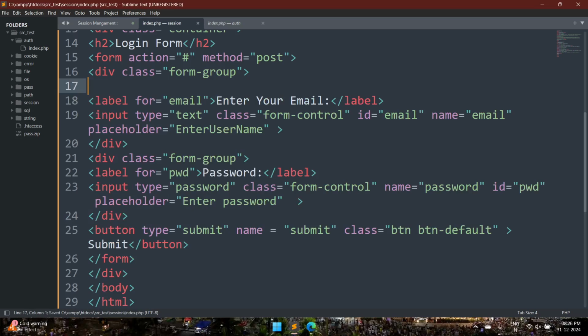Okay, so this is all the normal login form. And here we can see the form action is the hash, so once you log in, it will redirect to this page.